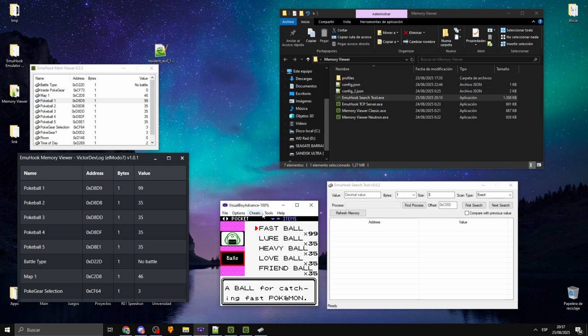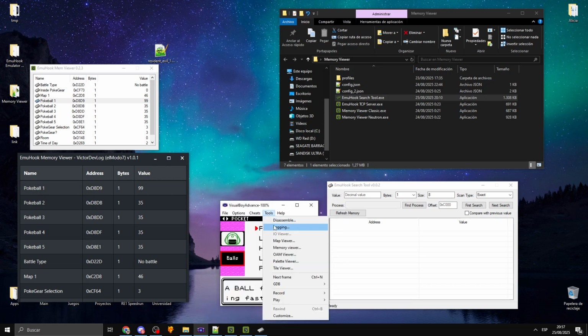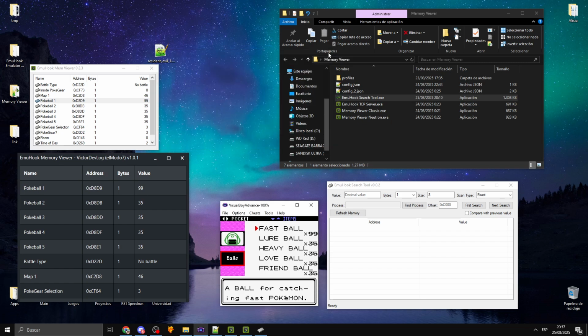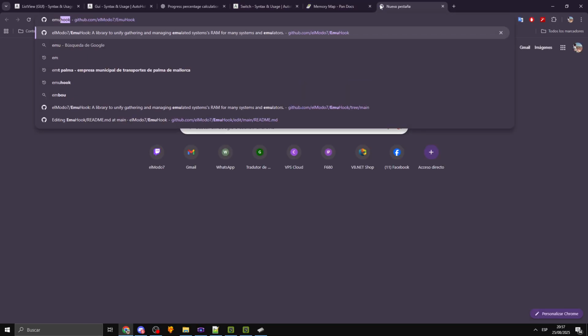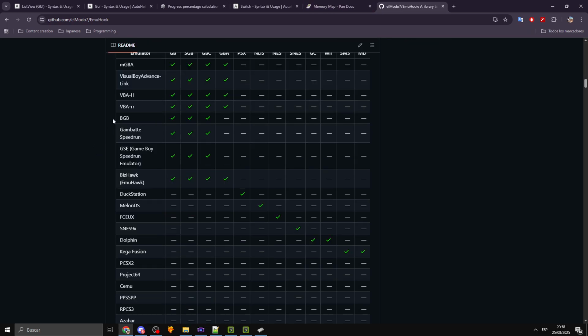Some emulators have a search for cheats or a memory viewer function, but some others do not, and EmuHook addresses that. For example, if I recall correctly, Gambatte Speedrun, of course, it's a speedrun tool, doesn't have a memory viewer, but we can use EmuHook to have a memory viewer there, or to make integrations.